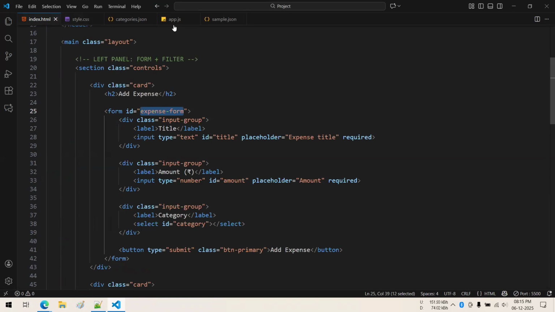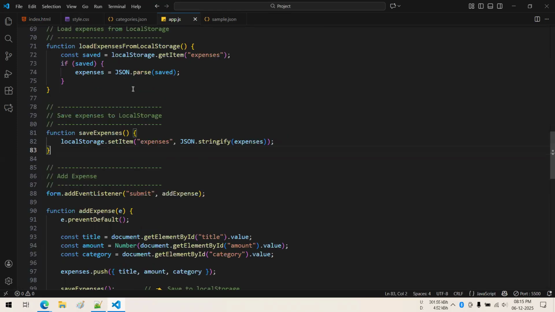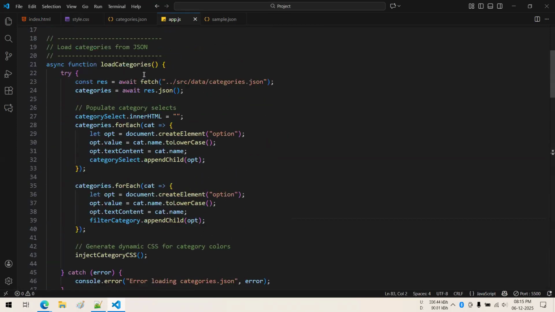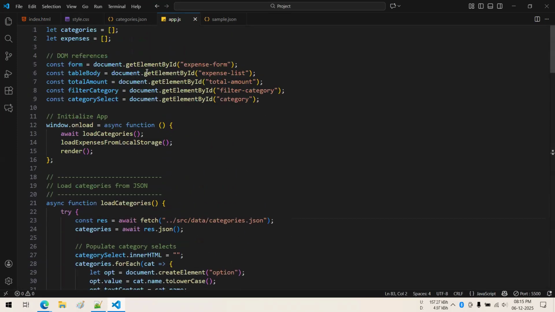And one more thing is that the entire expense data we are now storing in the local storage. Why local storage? I hope you have the answer. Whenever we open the application for the first time, the data is also taken from the local storage. So I hope these two things are understandable by you, and these two things are enough for today.